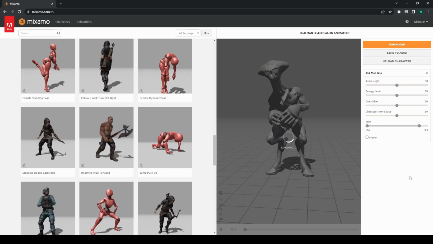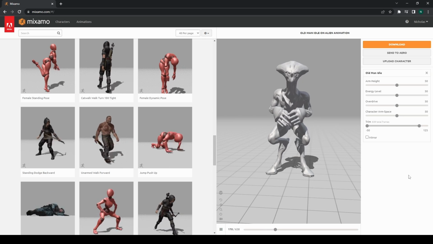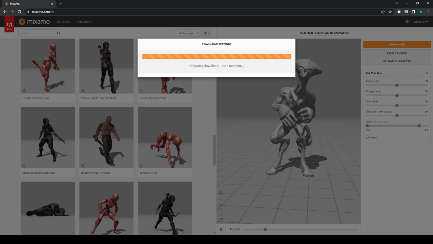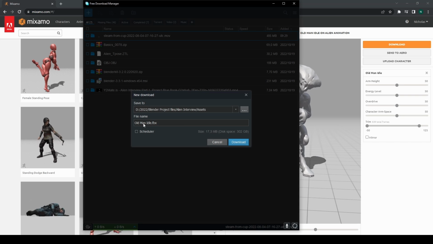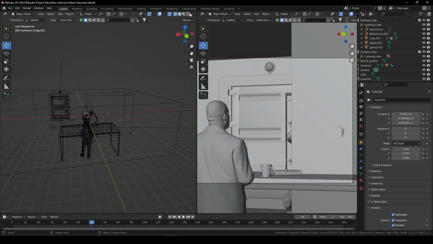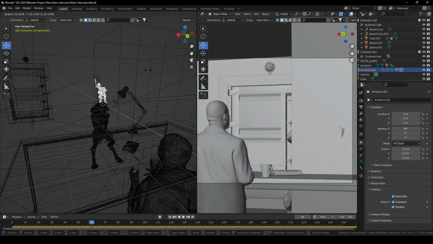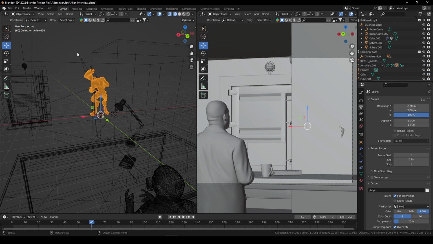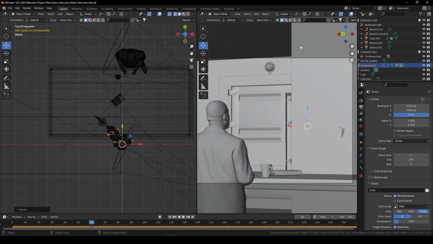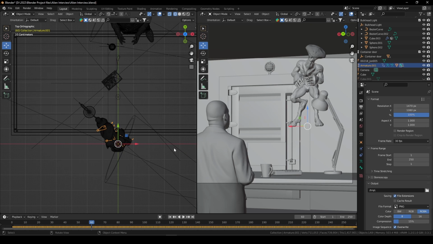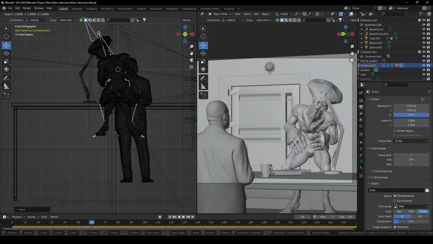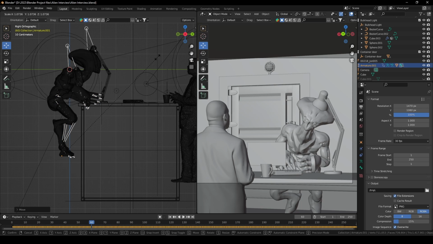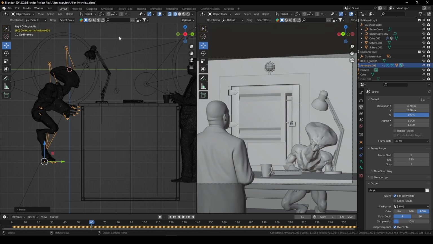I found this one of Old Man. I think it matched the creepiness vibe, and then you can set your frames and you can download that model in whichever format you want. I downloaded this as a FBX file, and then you want to bring that back into Blender, and I'm going to scale it up, place it into the position where I've already set up my previous model, and delete my old model because that was basically just a placeholder. I know it seems like a lot of work, but it's nice to have something there as a reference point. If you want to do this step earlier on, that's fine as well.